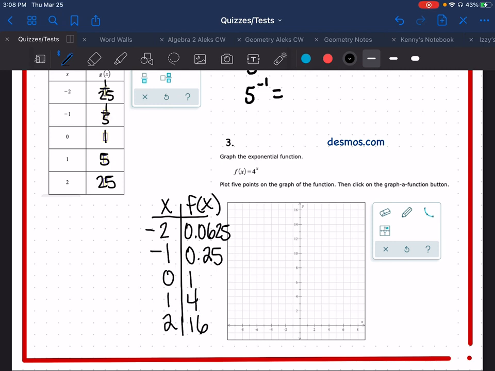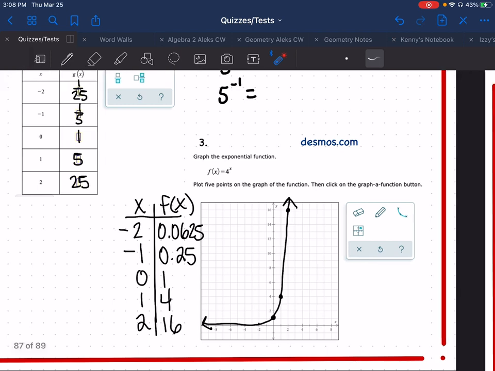So you just have to come in and plot these points. I'm going to do the best I can. I'll probably just kind of wing those ones at the end. There we go. I'm not too sure, but there we go. Once you get the 5 points plotted, of course, you just want to click this one right here and it'll connect them together for you.